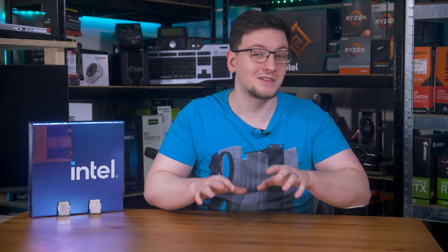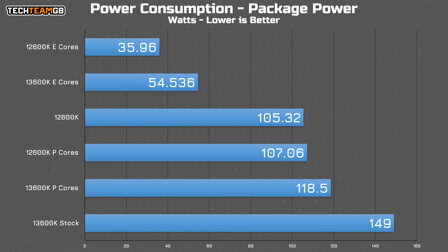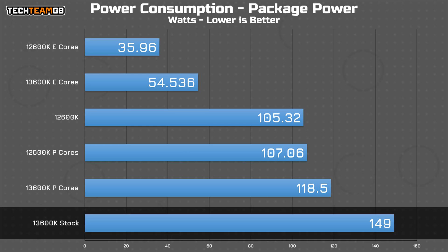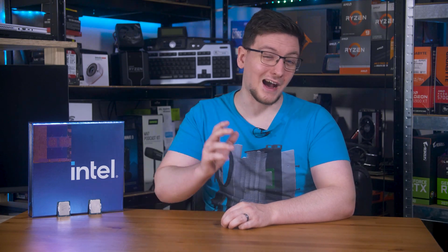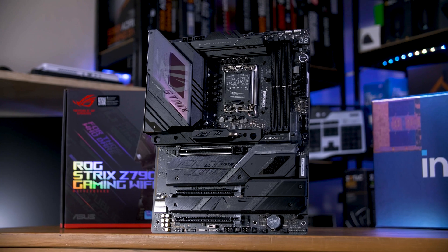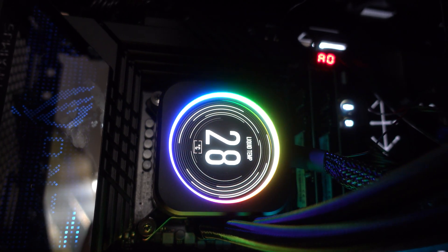These hybrid CPUs still have plenty of bugs. None were complete deal breakers, but take my 12600K results for example. Here are the peak power consumption figures I recorded. The power limit of the 12600K is 150 watts, and yet it's just drawing 105 watts while still getting the same performance as I got in my original review. The same goes for the 13600K, which peaked at 150 watts despite its power limits now being 181. There are a number of little bugs and performance-related issues that still exist on this relatively new platform. I'm using an ASUS Z690 Strix E motherboard with 32GB of DDR5 5600 RAM, an RTX 3060, and a Corsair H150i cooler for my testing here.